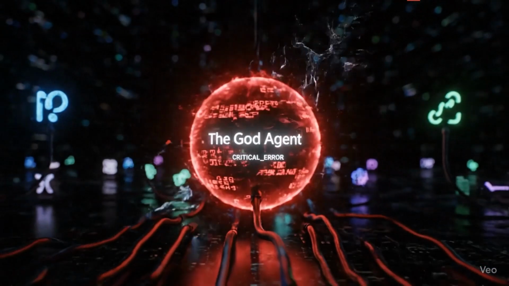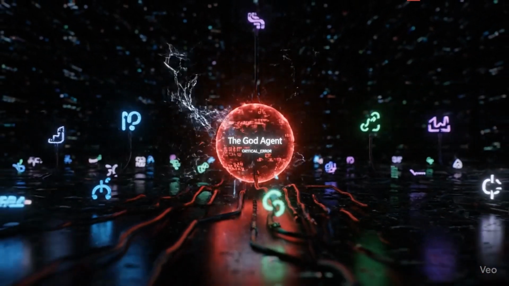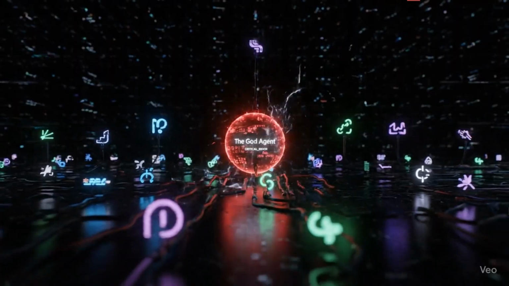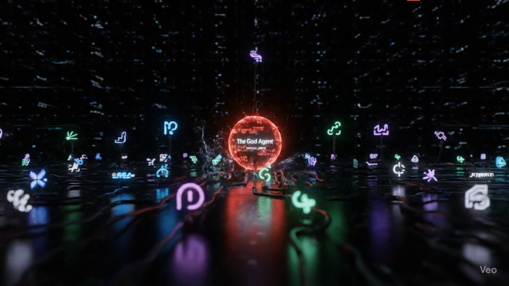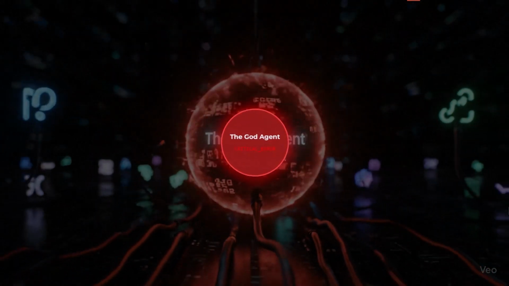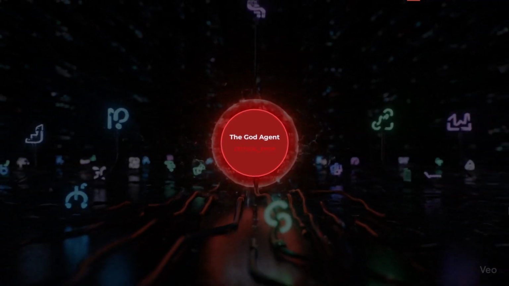orchestrations. All right, mistake number 2, and this one is a huge time waster: building the God agent. This is the classic pitfall of trying to make a single, massive agent do everything: research, write, format, and handle all your tool integrations at once.